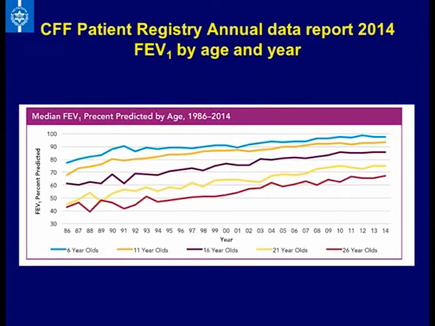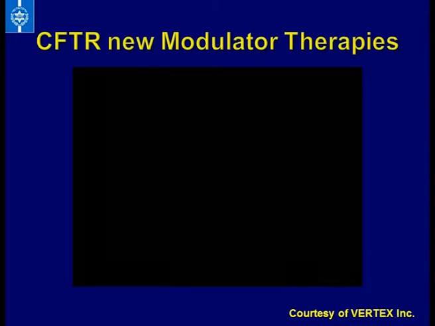This slide shows that lung functions at each age are higher over time. This demonstrates the effectiveness of treatment and the increased life expectancy and quality of life of the patients. New treatments that aim to correct the genetic mutation are being developed and marketed. Most efforts are focused on treating the various systems in which the different mutations lead to a reduction in the CF protein function.